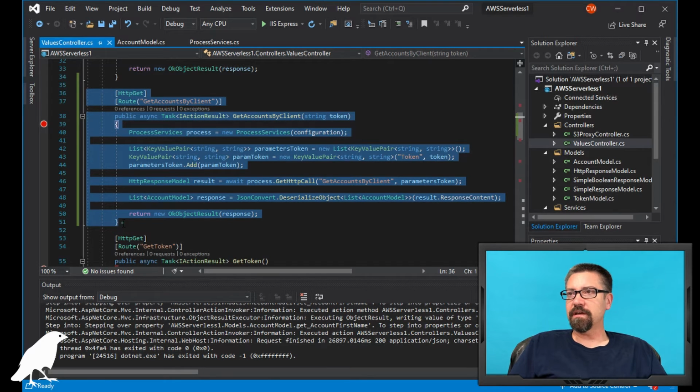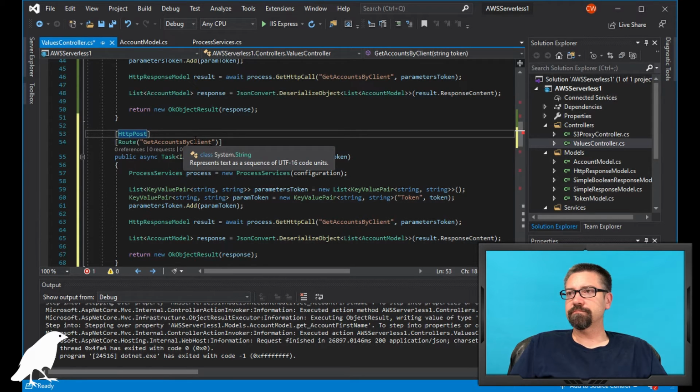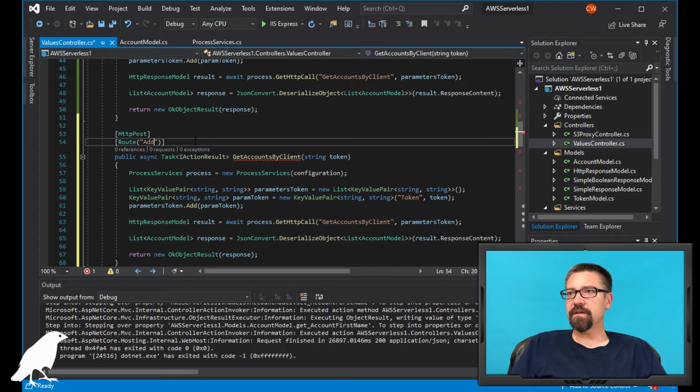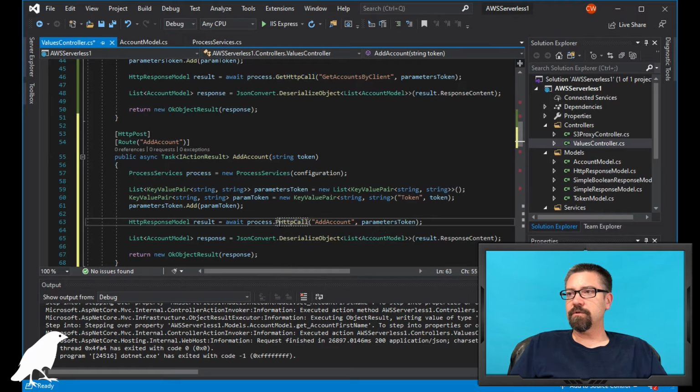So we'll just copy this get accounts, and let's switch this to our post. And let's add an account. Okay, and then we're going to switch this to the post.